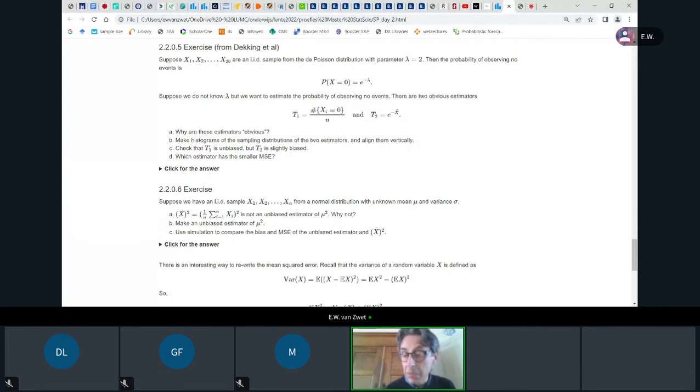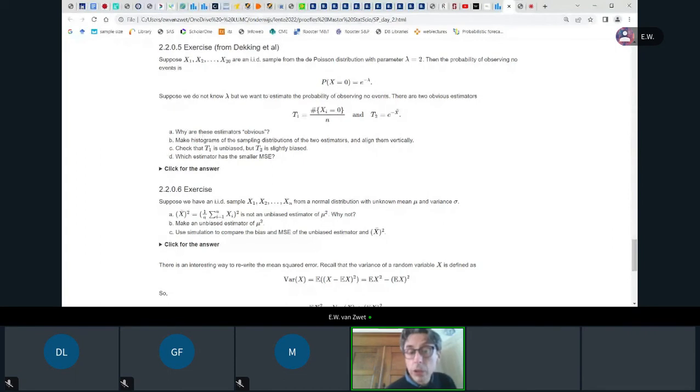And if you follow the course, then an obvious probability distribution for such data is the so-called Poisson distribution, which has one parameter, a rate, which in this example is set to 2. Now the probability of observing no event at all in this particular time period is the probability that the observation x equals 0. And for the Poisson distribution, that's e to the minus lambda, so e to the minus 2. That's the exponential function, which you will have learned about in the Math for Stats course in the first year, but maybe you also know it from high school.